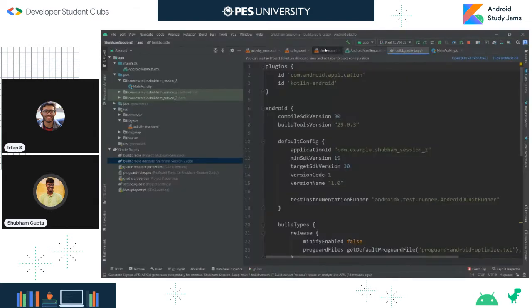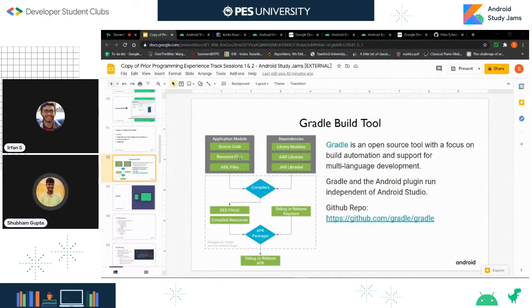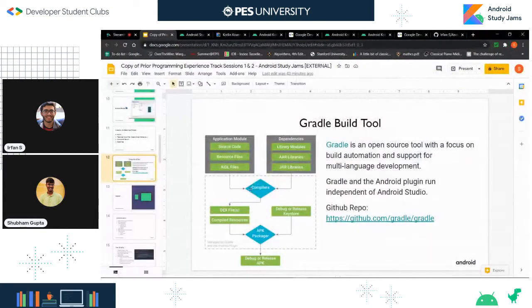you take your source files, which are your Kotlin files over here. You pass your XML files, which are all the strings, the activity main, the themes. You pass it all to the compiler, all right? And once you pass it to the compiler, you get a Dex file. What a Dex file basically does is it's like an intermediary version of your app. You can't run it, but you can compile it further to get your Android application APK.